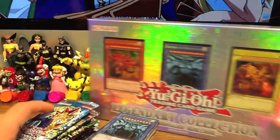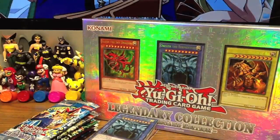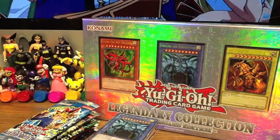If another Yu-Gi-Oh! set pops up that catches my eye as having cards that I've always wanted... why isn't there a Legendary Collection set that has the five Exodia pieces? I mean, come on. As far as I know, the Exodia pieces haven't been offered in a long time. It would be cool if they offered them again in a set like the God cards are. But that's just an idea.